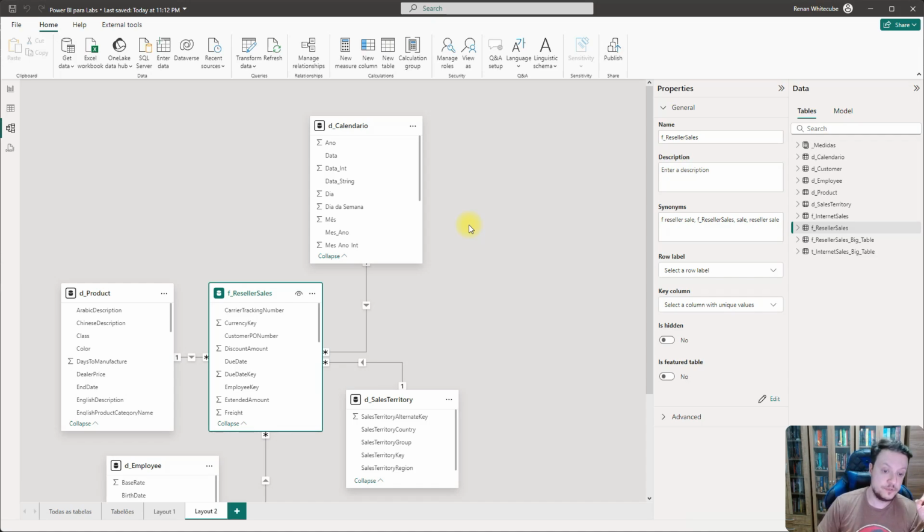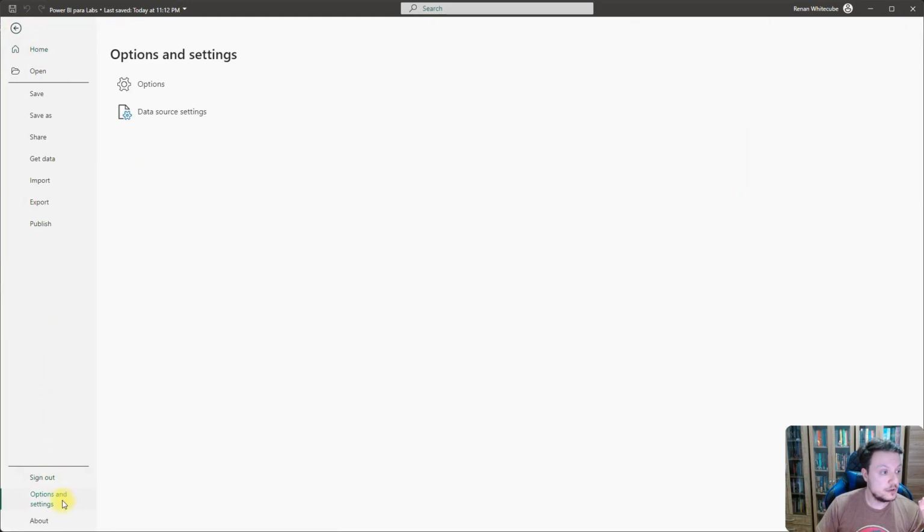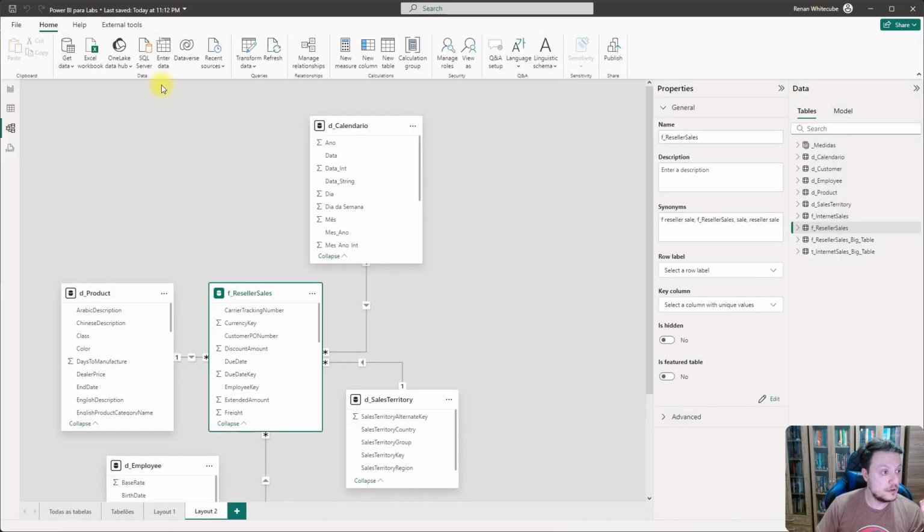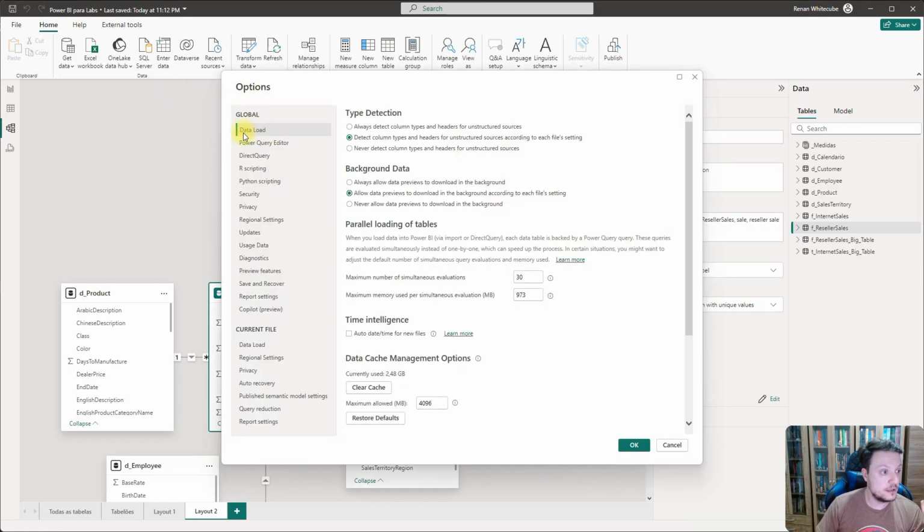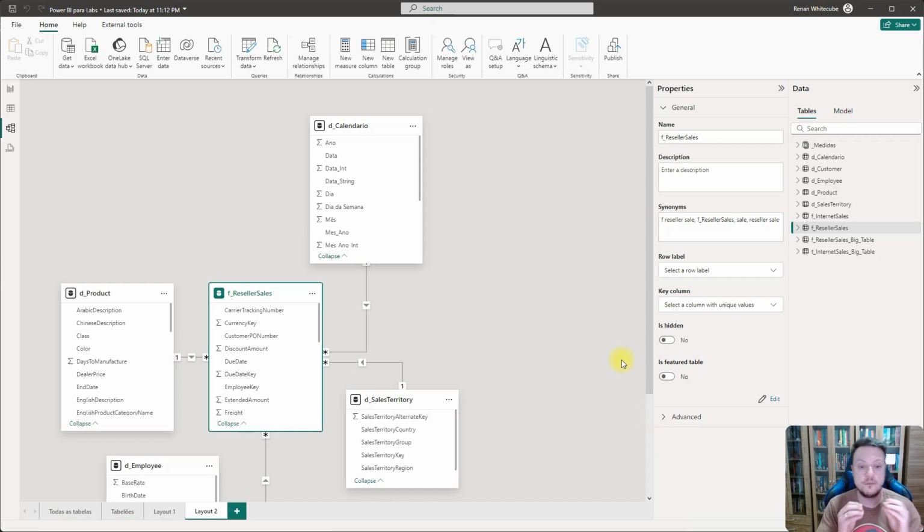And the last tip today will be the auto date/time option. Here at the data load in the options, global options, we have a time intelligence, auto date/time for new files. What does this option do? It creates for every single date column inside our model a virtual table behind it that will create our date hierarchy.